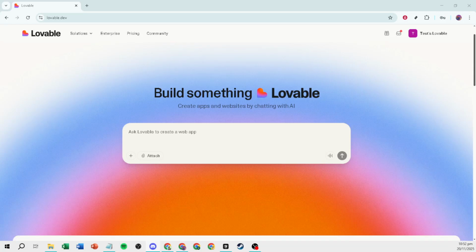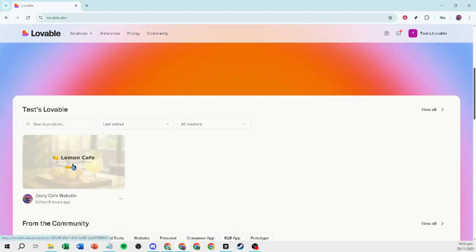In today's video, I'm going to teach you how to move your Lovable project to Cursor in just 5 minutes. Let's dive right in to make this transition as smooth as possible. First, you'll want to open your project on lovable.dev. This platform is where all your code currently resides, and we're going to prepare it for transfer.